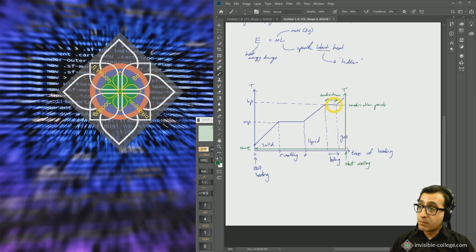So again, in this case, heat energy is being lost from the gas into the surroundings. So once we've condensed all of the gas to form a liquid, and we continue to cool as time goes on, we have a liquid now because all of the gas is condensed. The liquid's temperature simply falls until we reach the same temperature as the melting point, but because we're cooling, it's not called the melting point, it's called the freezing point.